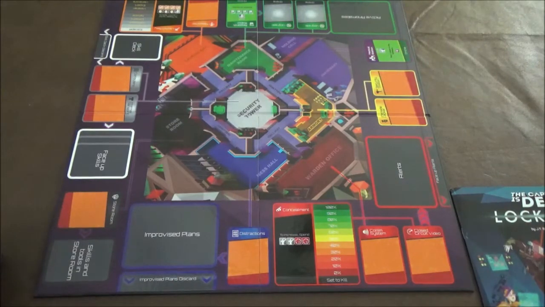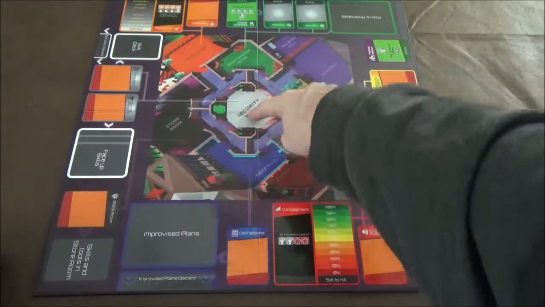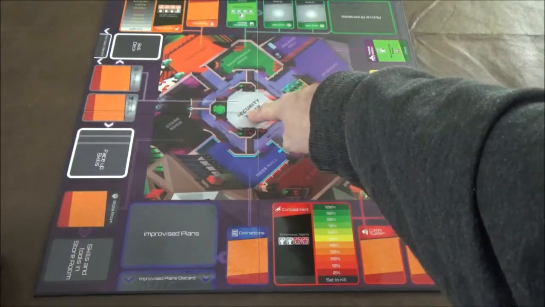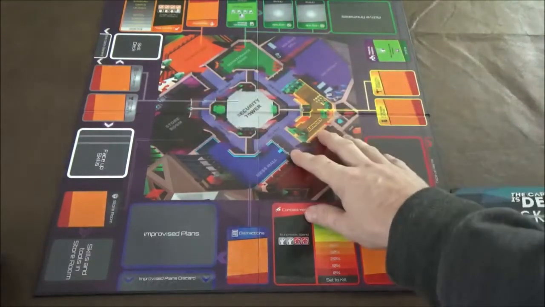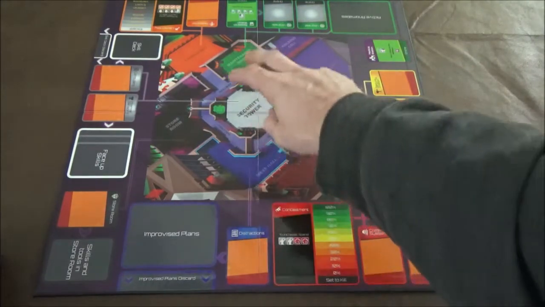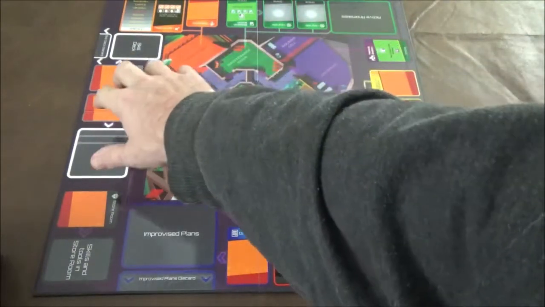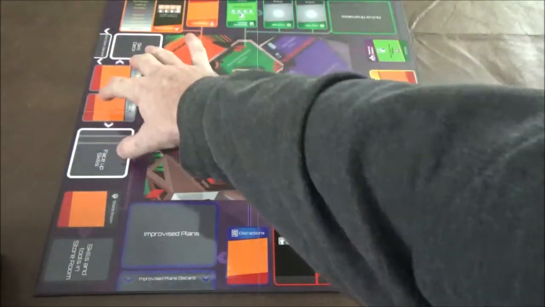I think the other one was all oriented to face one way. I might be wrong, but anyway, you have the security tower in the center, which is where the CPU used to be. Everything's been renamed a little bit. They are moved around a little bit. So the security tower has the computer and internal sensors. This is also where your skill deck's going to be and things like that.